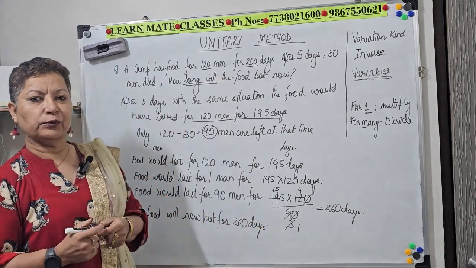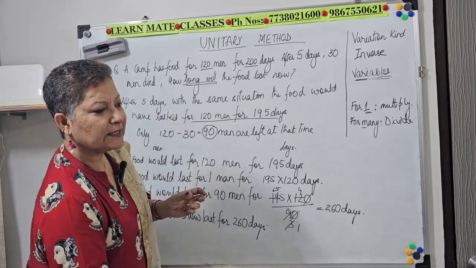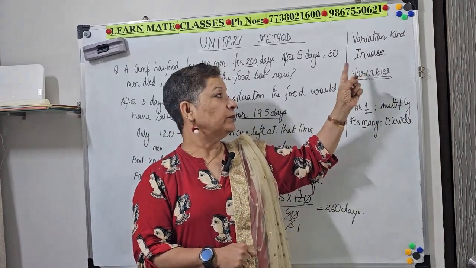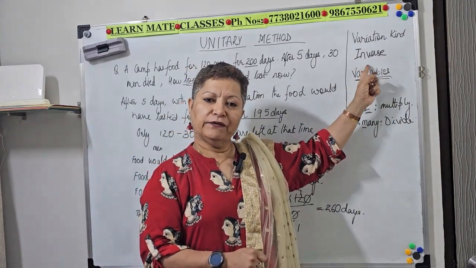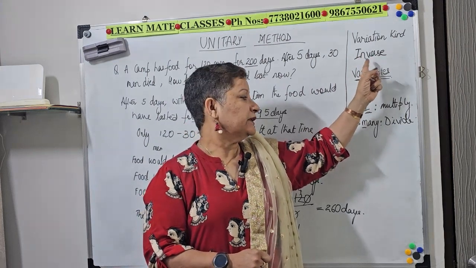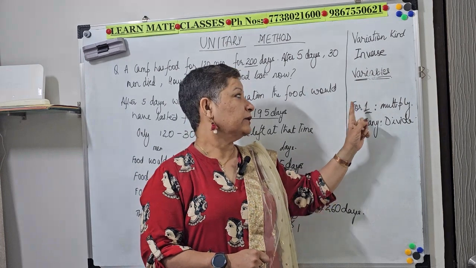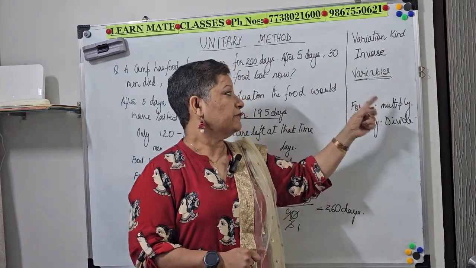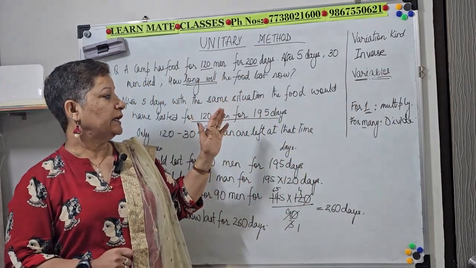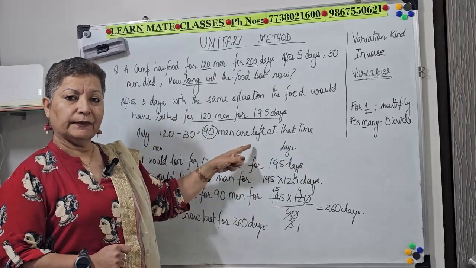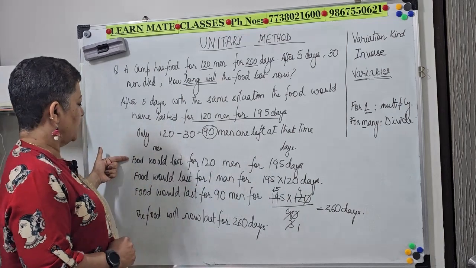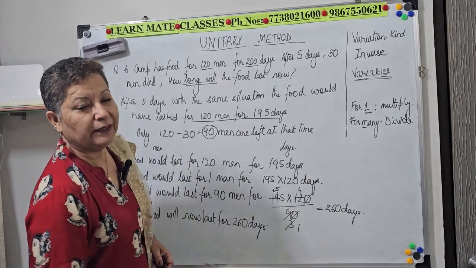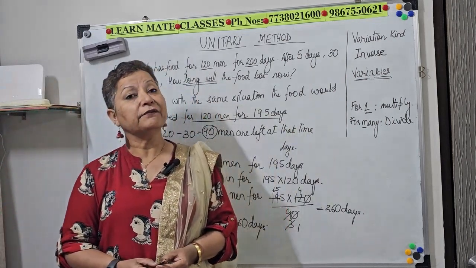So, is that okay? You can address slight differences in questions, but using the same methodology. Whenever you are given a sum, first try and identify what kind of variation it is, whether it's inverse or direct. That will tell you whether you need to multiply or divide first. For inverse, for one we multiply, and for direct, for one we divide. After that, identify your variables. Keep the variable which has to be found always on the right, and go on to write your statements for many, for one, and then for many. Also do write your answer statement. Is that okay? The rest we can do in a physical class.